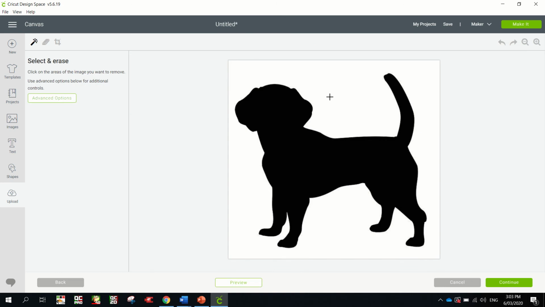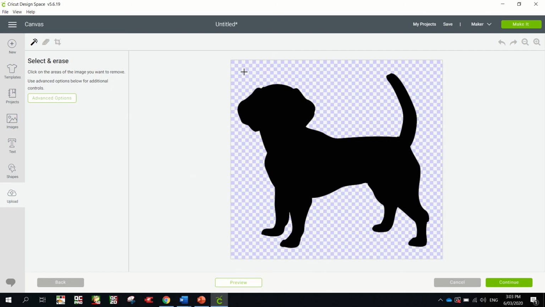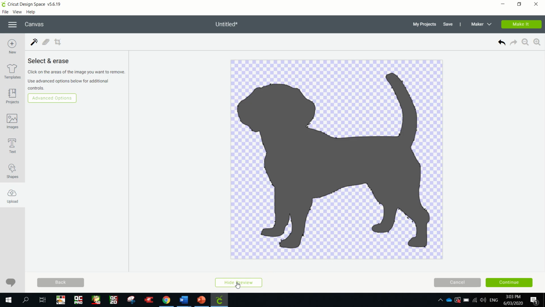Okay, so basically what we have to do is get rid of the white sections, the background. So you're on Magic Wand at the moment. If you click on this white section, it'll delete all of the white that's attached to that point. Looks pretty good. But when you click preview, you'll see these points in here, all around the dog's body.